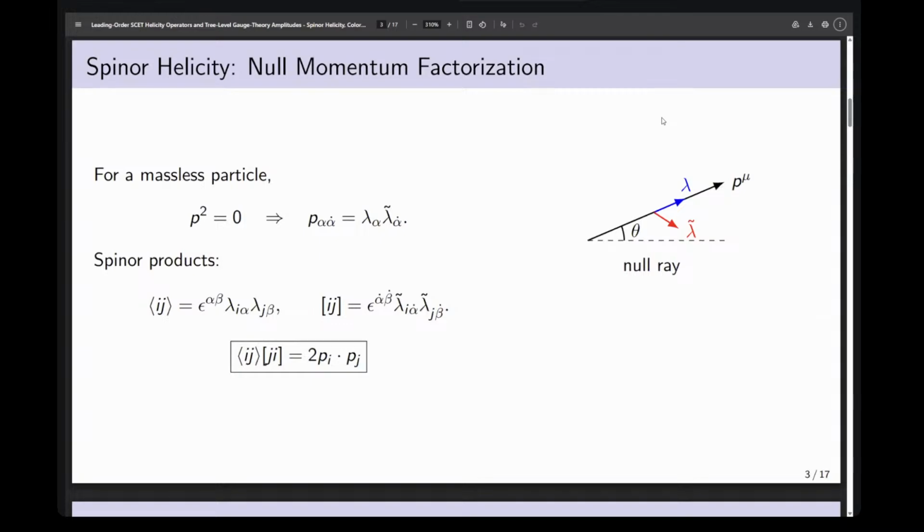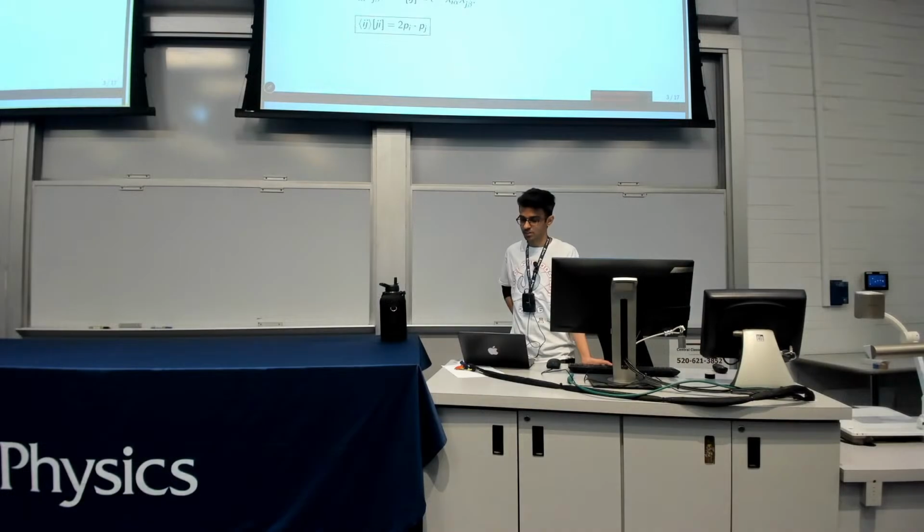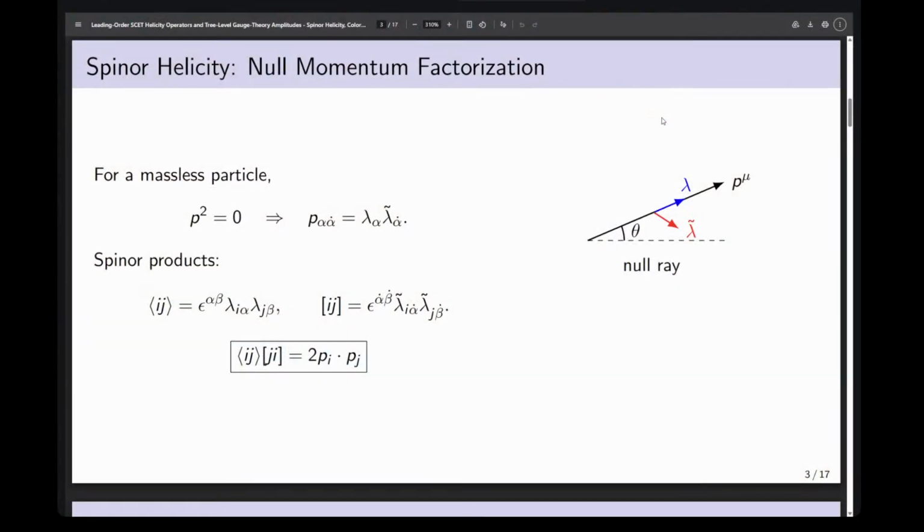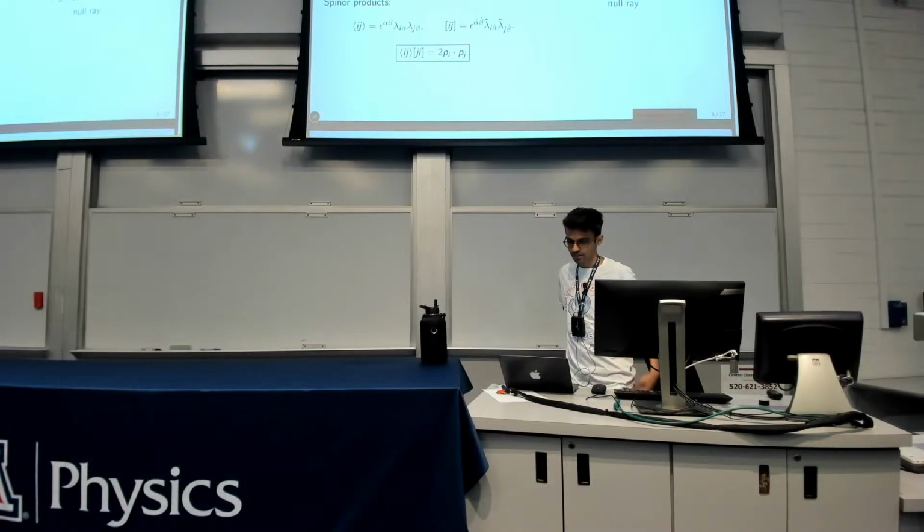Let me start with some formalism, where the spinor factorization comes from. For a massless particle, the momentum satisfies p squared equals 0. So instead of viewing momentum as an ordinary 4-vector, we rewrite it in bispinor form as p alpha alpha dot, this form here. The massless condition implies that the determinant of this 2 by 2 matrix vanishes, so determinant of p alpha alpha dot equals 0, which means the matrix has rank 1.